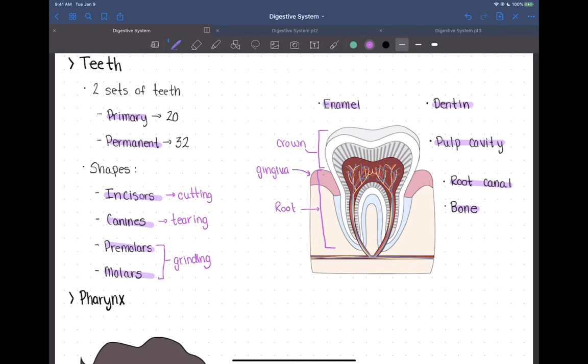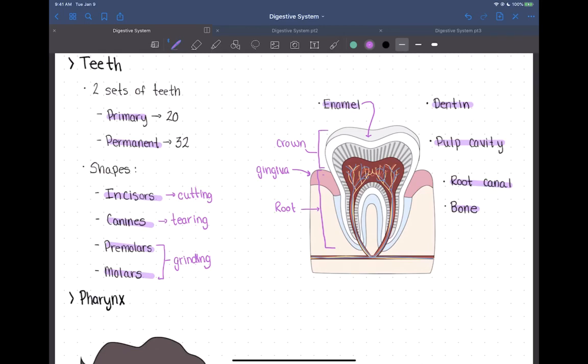For the tooth, the outermost part of the tooth is called enamel. The enamel would be this white exterior on the tooth. It's very, very hard. It's actually one of the hardest substances in the body, and it's approximately the thickness of a dime. So it's thicker than you might think, and it is very hard to provide protection to all those blood vessels and nerves that are inside of that tooth.